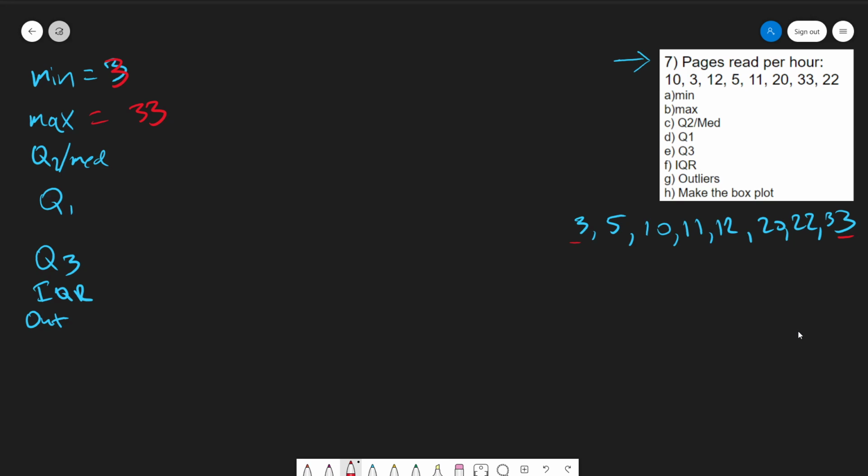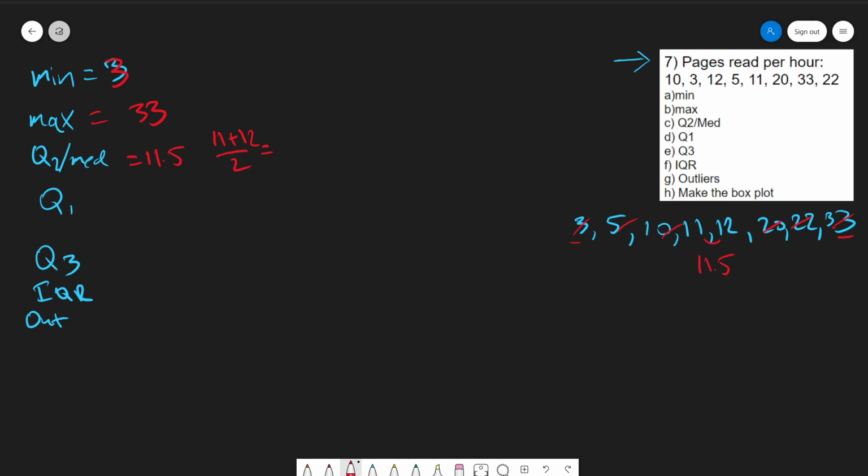Alright, now we're going to find our median. So when we find the median, we're just going to chop it down from the sides since our data set's not too large. And it looks like we have 11 and 12 are in the middle. So since 11 and 12 are in the middle, we are going to find the median of that, which is halfway between 11 and 12 is 11.5. If you want to find that checking, you add them up and divide by 2.